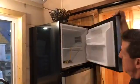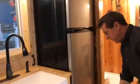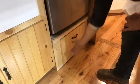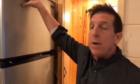Fridge. We raised the level of this up. Okay? Here's our fridge. What we did is we wanted a drawer, we put a drawer in here. We raised the level of the fridge, so now it's eyeball. The owner of this home is 6'5", so he wanted him a little bit taller. Actually, the doors are taller. The ceiling in the bathroom's taller.